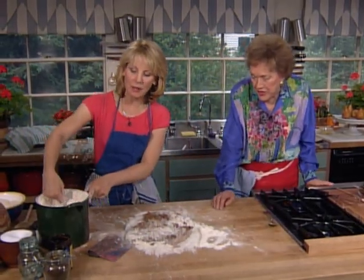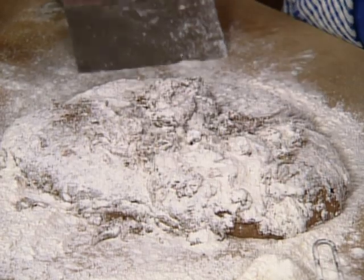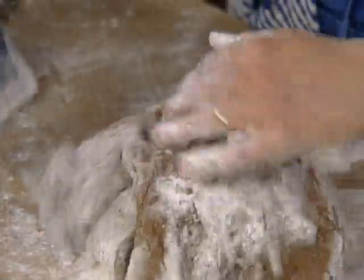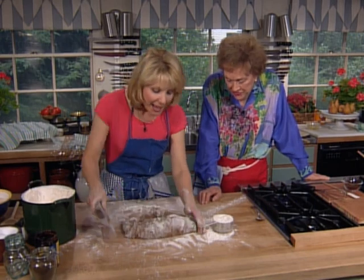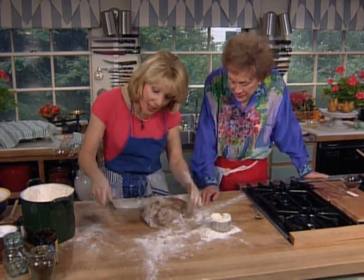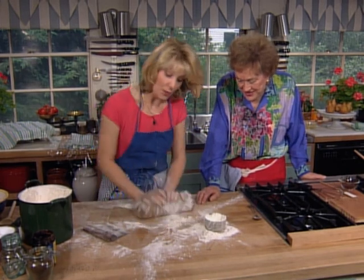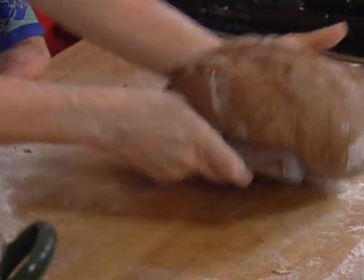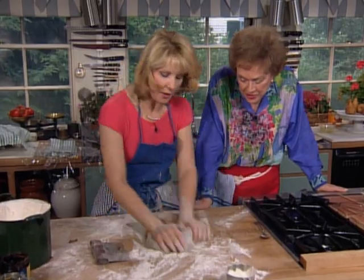I don't put my hand into my flour bin — I always work with a full cup next to me so I don't mess up the flour bin. This scraper is my best friend — it acts as my right hand during the beginning of the kneading process. This is a tacky, sticky dough in the beginning, but you'll watch it respond to me in a very short time — it's going to be beautiful and silky and resilient. But it won't be finished until this dough talks to me. When I feel tacky spots, that means I'm not ready.